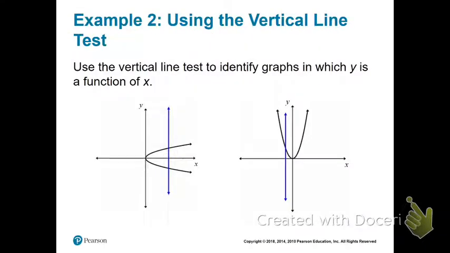All right, and so here in example 2, it says use a vertical line test to identify graphs on which y is a function of x. I've already drawn in the lines here for us, so we just really need to look at it. So look at the first one there. We have our vertical line, and it doesn't matter if we chose that point or that point or that point. If anywhere on this graph each line touches the graph more than one time, this is not a function. So just using the one that we're given here, I notice it touches here and it touches there. Therefore, this is not a function.